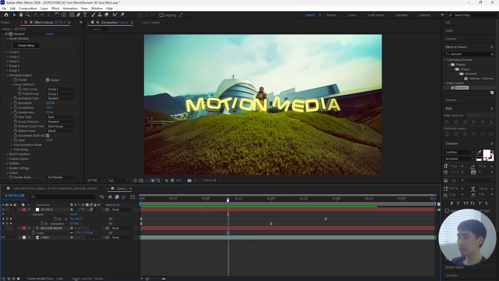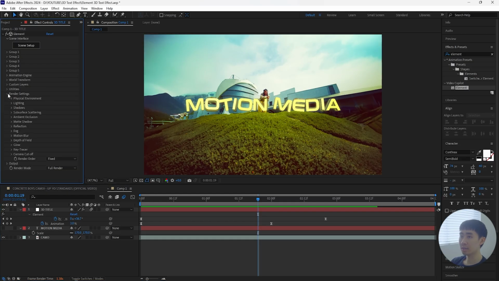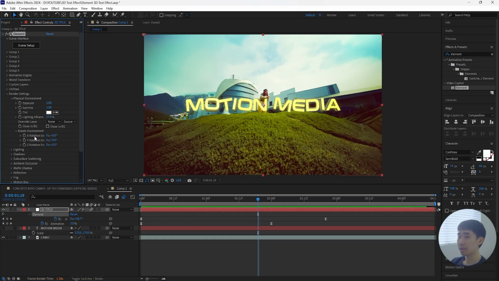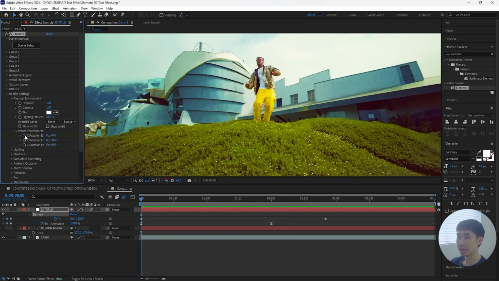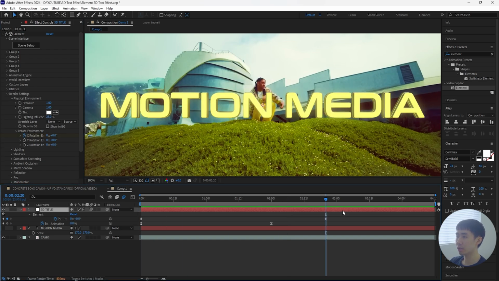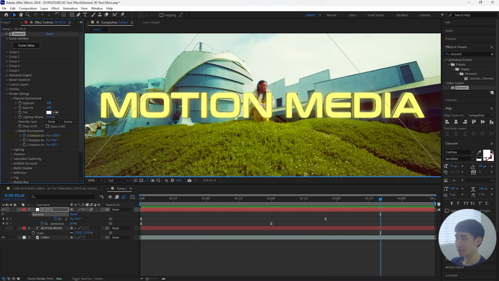So another thing that we can do is also animate the environment lighting. Go back to the render settings, open up the physical environment, and then click rotate environment. For this one, when I'm rotating the X rotation, as you guys can see, the lighting changes. So what I'm going to do is actually keyframe that at 0 degrees at the beginning. And I also want this to last longer than the actual animation of the text. So let's go forward another 20 frames from this last keyframe, and then just increase this to a random value. I'll just increase this to 240 degrees.